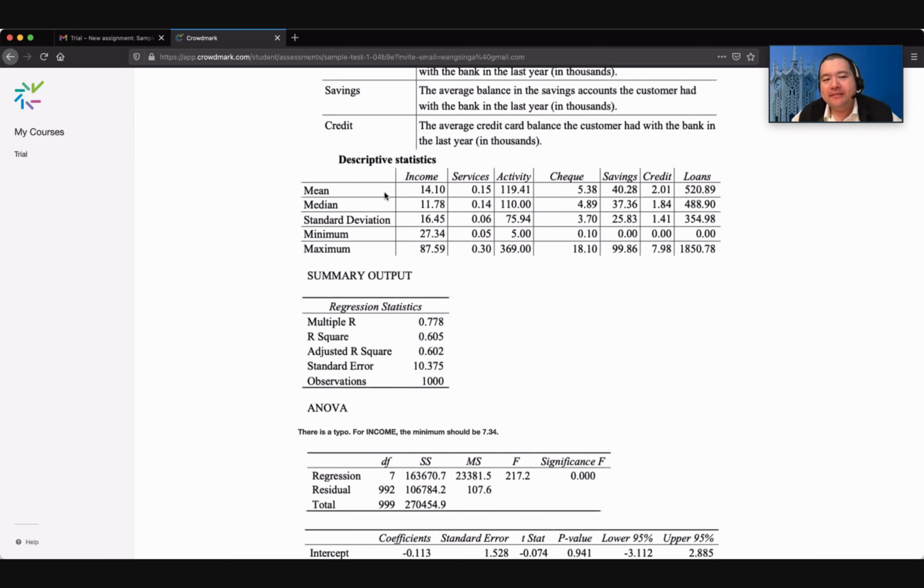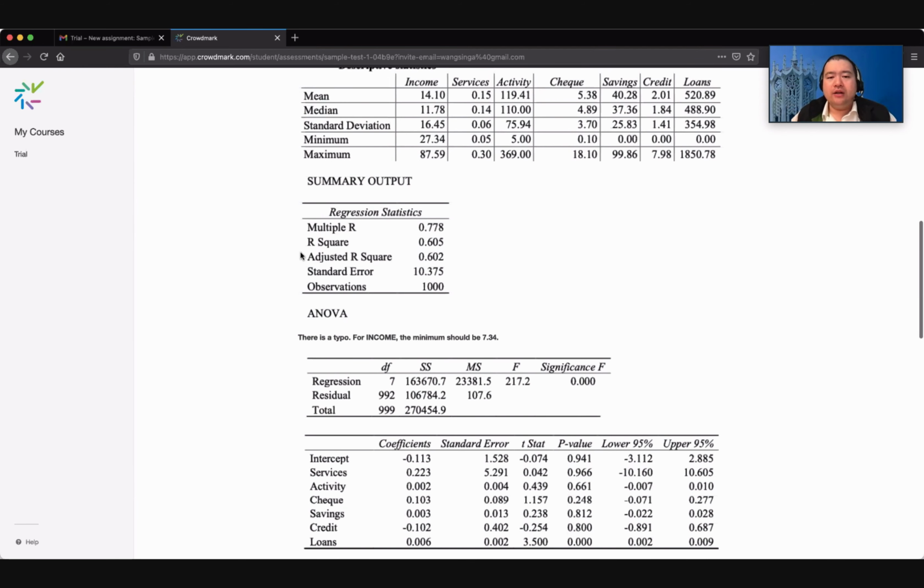Anyway, when the mean is higher than the median, and sometimes the mean can be smaller than the median, I think you probably have to check what it means. Because once you have this data, you can probably get an idea about the data distribution, right? We have right skewed, left skewed, and normal distributions. These distributions are really important to us when you do the analysis. I'm going to talk about it later when we discuss mock test 2. So here I just ask you to think about it.